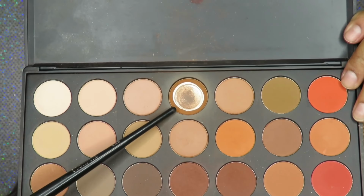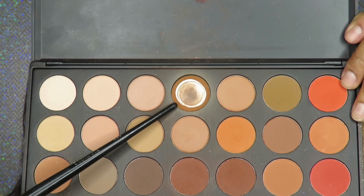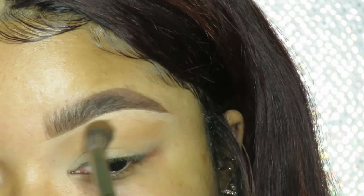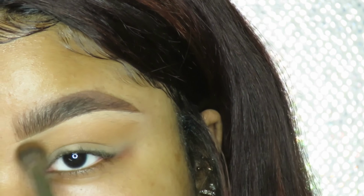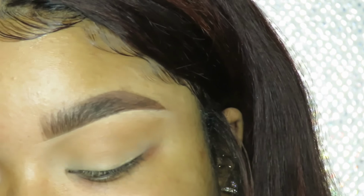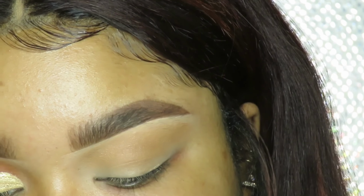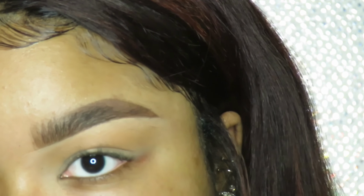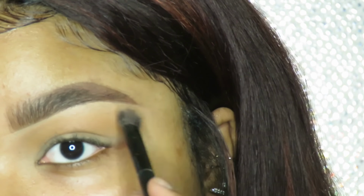So I'm taking my Morphe 35O matte palette and I'm taking that brown color that I'm pointing to, and I'm using a fluffy blending brush, and I'm going to sweep that into my crease back and forth. Now I'm placing that color a little bit higher in my crease just because I am doing a cut crease and my eyes are hooded, so I like for you to be able to see all the blending and all the work that I'm putting in when my eyes are open, so I blend it up a little bit higher.